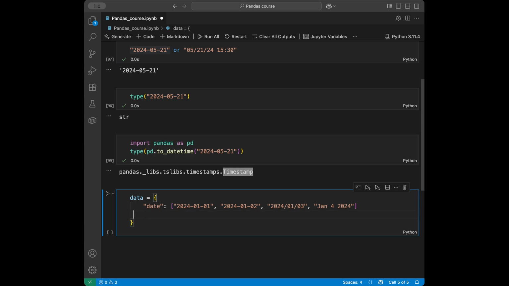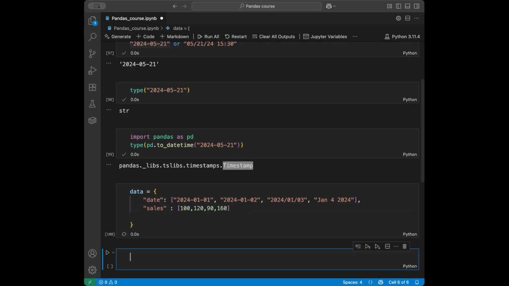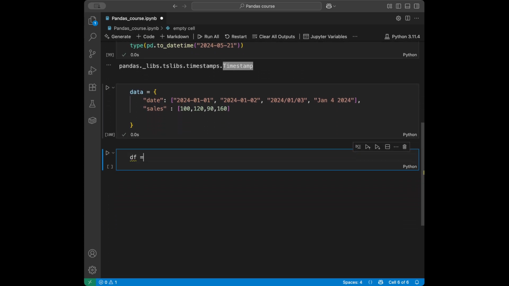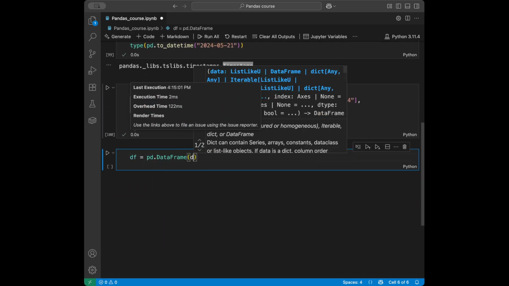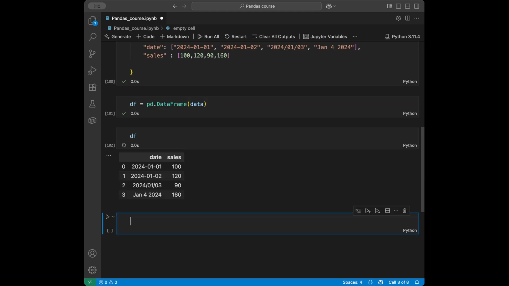And let's add sales like 100, 120, 90, and 160. So I'm going to create a pandas DataFrame from the data.